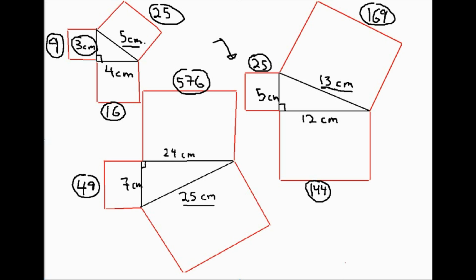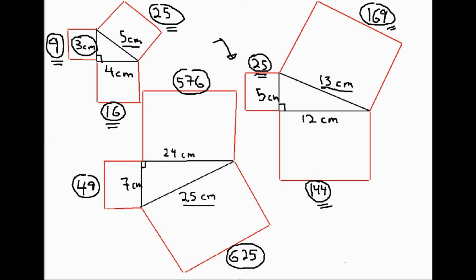And the area of the biggest square here is 625 centimeters squared. And the biggest area is always attached to the biggest square, which is attached to the biggest side. And the biggest side, as we can see again, is always the hypotenuse. Well, now if we start to look at these numbers here, the areas of the squares, you probably start to see that there is a pattern with the areas, and that is when you add the two smaller areas, it always equals the bigger area.